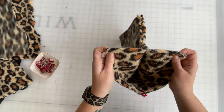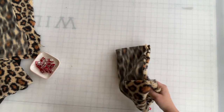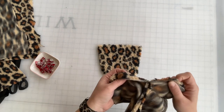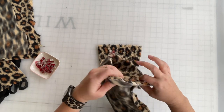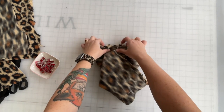So what you're gonna do is open up the toe part and grab one of your toe pieces. And we're gonna match this straight edge right here of your toe piece with the seam that you just sewed. So this is gonna be your center point and your 2 edges. You see where that is? We just open it up and match it right sides together.